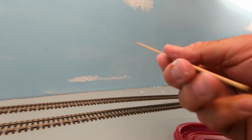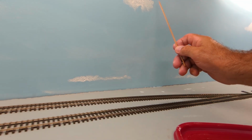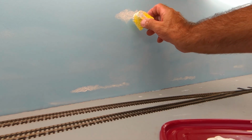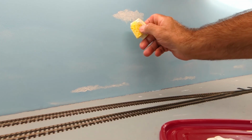Now, the fellow that did this talked about having the edge of the cloud, wherever your edge is going to be, like the front edge, like your light is always coming from one way, I guess. I understand that, but it's hard to do. So like in here would be brighter and back here would be blended out. You know what I mean? Kind of like that cloud. But you get the gist of it.